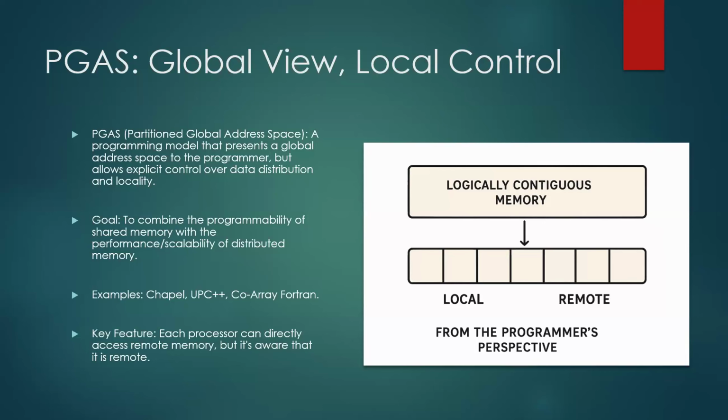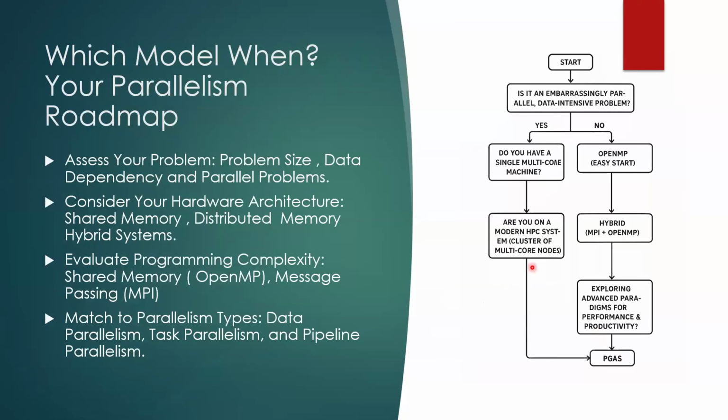Anyway, we have seen multiple models now: GPUs, PGAS, shared memory, distributed memory, as well as hybrid models. But which one do you pick? It's not that it's our wish, but instead we do have parameters. It's just like a flow chart. Consider which model I have to pick up.